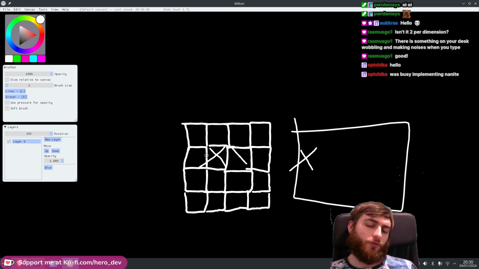So with the 1 pixel border there, yeah. So this is fine. This code is all fine.